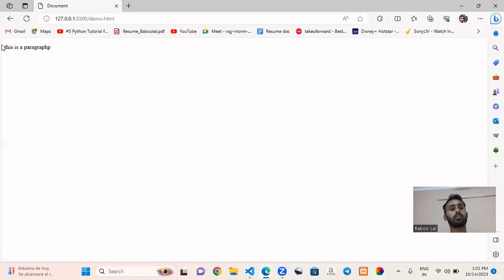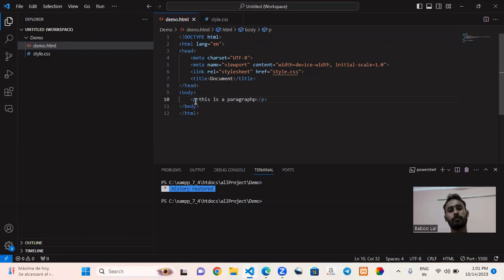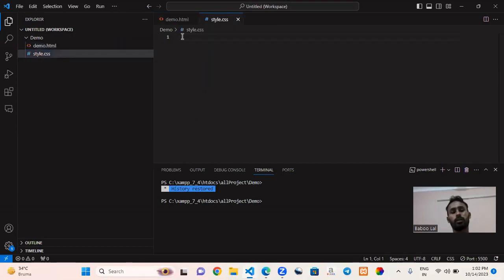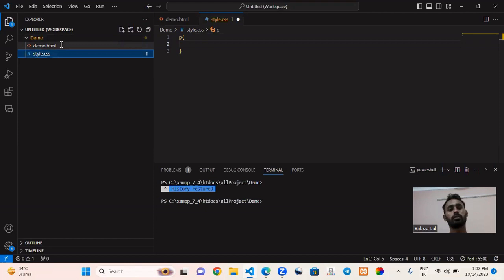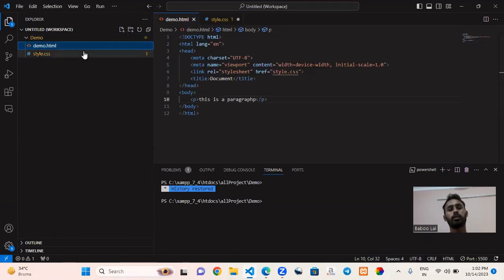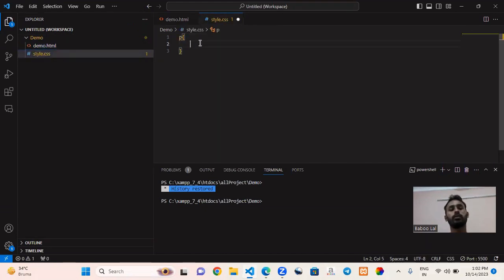Now I want to give a color to this paragraph. P is the tag we are using here, so that's why we design this paragraph.